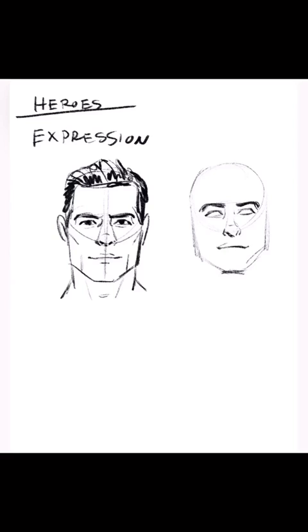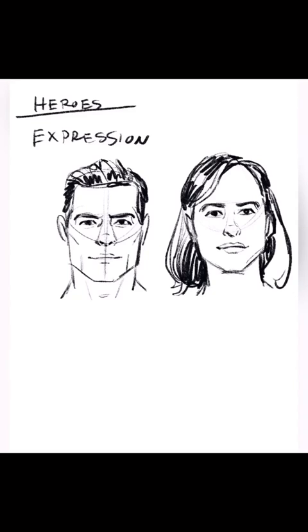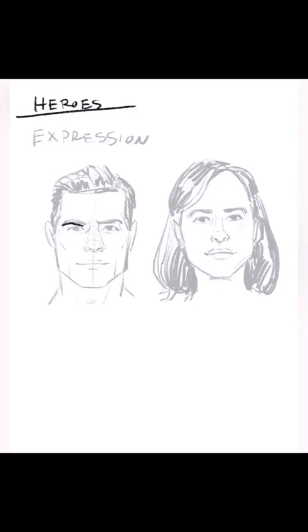There are also great instructional books from Andrew Loomis that talk about different structures of the face. Bridgman is another great artist that did great instructional books on figure drawing. But generally speaking, it's about trying to find a personality or character within each face that you draw, and make it look like that character's looking back at you. Once I have these heads more or less to a place where they're reasonable, I'll start doing expressions. So the first one I'm going to do is more of an anger expression, dropping the brows a little bit, making the eyes squint a little bit, and turning the mouth downward so it has more of a scowl to it. There are easy ways to get expressions to read.